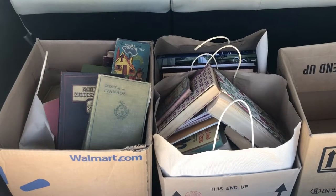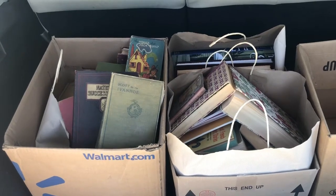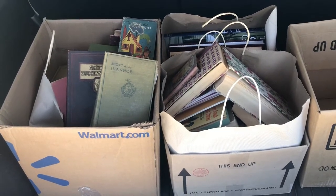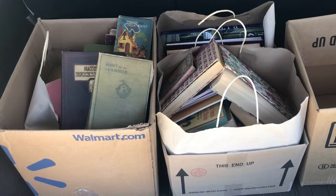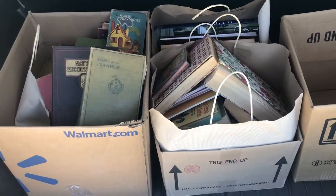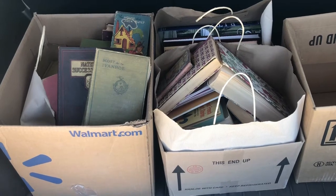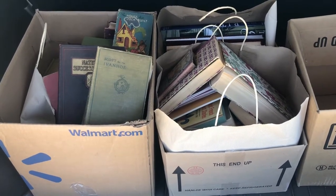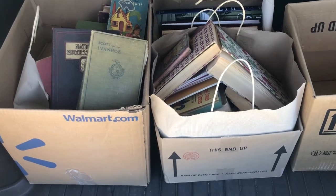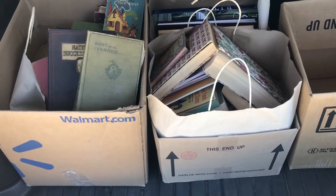This is everything we wound up getting — it winds up being $15 total for three bags of books. That's pretty darn good considering how many books are in here. I didn't show you all of them; I just showed you a snapshot of a few to give you a couple of ideas in terms of the things that I look for. It just takes too long to go through every book. Just keep in mind that this was the last day of a three-day book sale. The last day is the day that they have the bag sale where you get to fill it all up for $5. If I had gone yesterday or the day before, all these books would have been much more expensive — a fortune compared to what I got them for. Don't forget to invest in yourself when you see a book or series of books that could really help you out in your business — pick those up too.